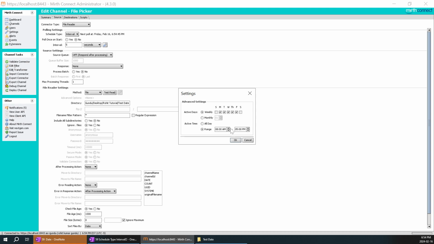So it is very, very important when you're selecting time interval, at what time you will run this. If you're only selecting 5 seconds, you're a good developer. If you are selecting all these details, you're a very, very, very good developer. So that's a compliment from me. So you can see the current time is 6:55 p.m. If we select 5 p.m., it will not work.